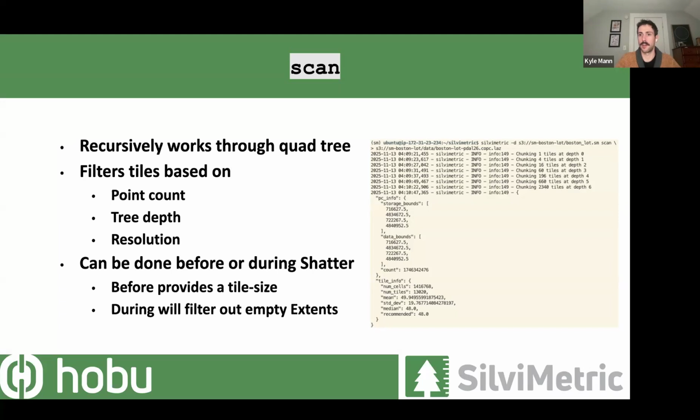Rather than doing XY, you could have an H3 ID and a resolution associated with it, and then query by that instead. That's certainly an option, though we are in the square grid approach.